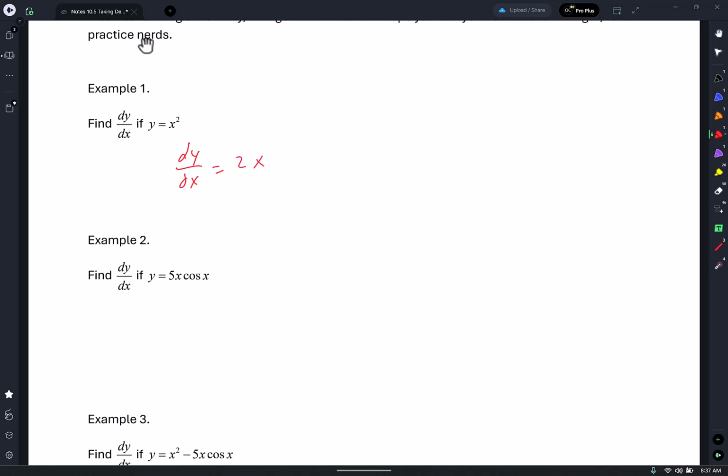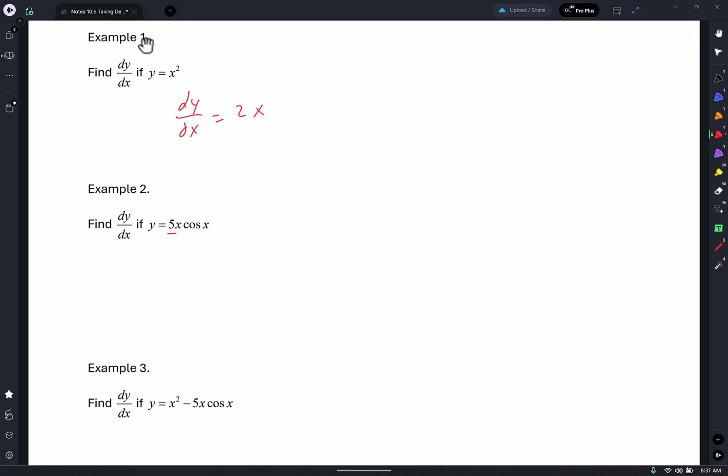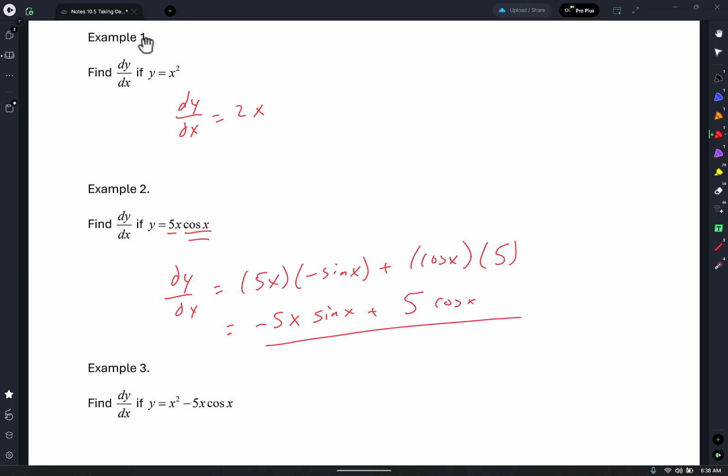On the bottom here, it says that it wants my derivative. What rule do I have to use? The product rule. I guess technically also the power rule with the 5x, but the product rule. So first times the derivative of the second. The derivative of cosine is negative sine, plus the second times the derivative of the first, which is the derivative of 5x, which is 5. And then I would just make it pretty. How do you make it pretty? Just go negative 5x sine x plus 5 cosine x. And there it is. That's my derivative. Cool or not cool?